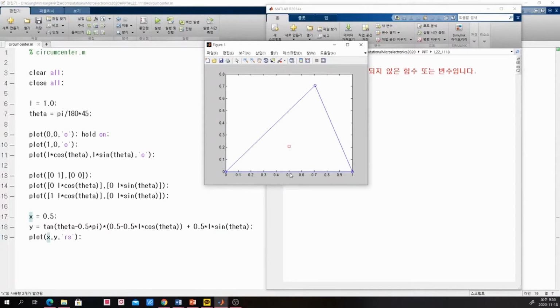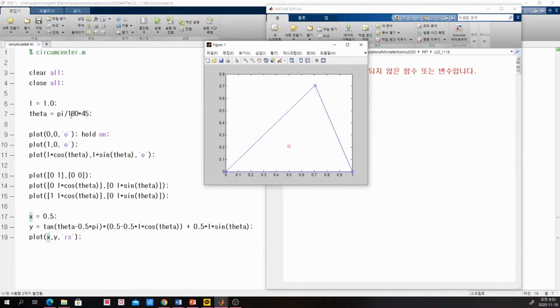Then this one will be the length or the surface area for this edge. Also, that will be the length for this edge. Finally, you will have the length here corresponding to this edge.